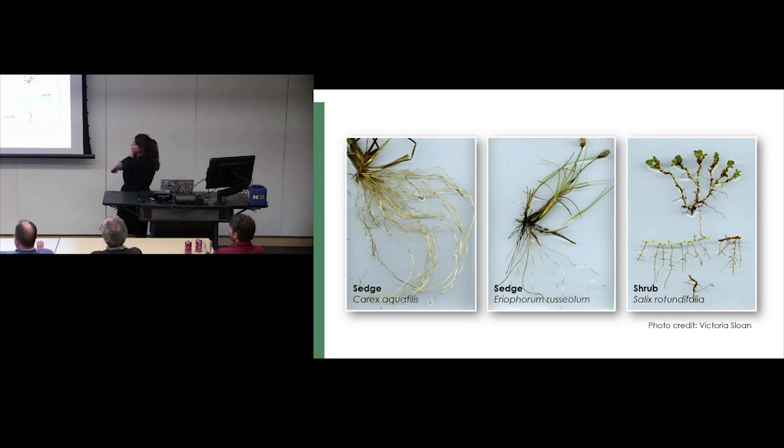Here are 3 of the dominant species on the North Slope: the sedge Carex aquatilis, which grows in those troughs right above the ice wedges; another sedge that grows in drier conditions; and a sister species that makes tussocks further south. And then the shrub I was telling you about, the tallest woody plant on the North Slope. It's this tall, and you can see it makes lots of roots that are pretty deep. This one just has a few roots, but they are gangbusters at taking up nutrients, even from cold soils. And the shrub species here associates with an ectomycorrhizal fungi that gives it a competitive advantage in the shallower soil.